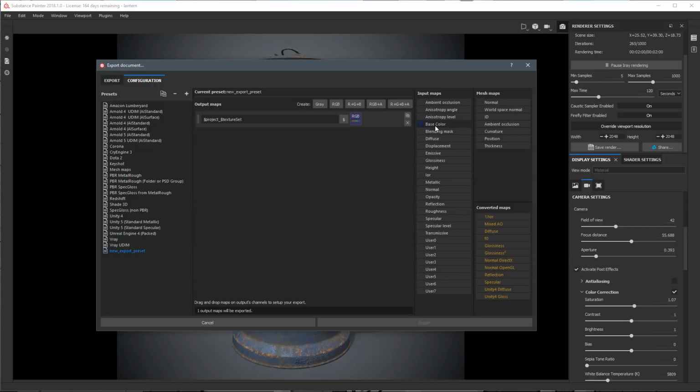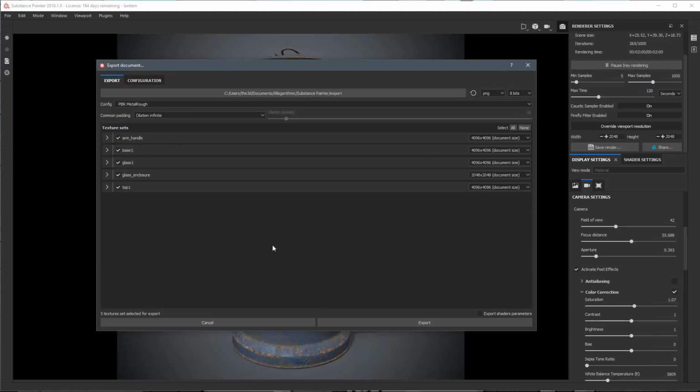Now this is going to link this input map to this specific export output preset. Here I can do something like an RGB split, so this lets me pack a map. So for instance, in this case, I might want to take my metallic map and place that into the red channel, from gray channel. Then we'll take something like our roughness and place that into the green channel, gray channel again. And then here we can use something like ambient occlusion, and we'll place this in the blue channel from gray channel. And then we can use this export preset as a packed map.